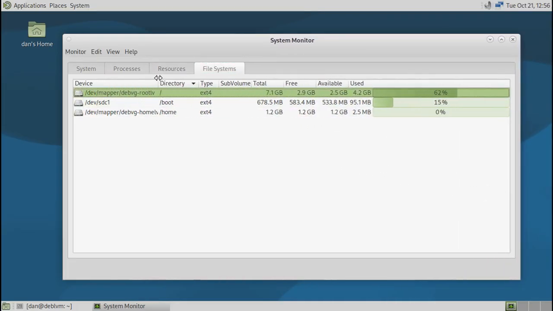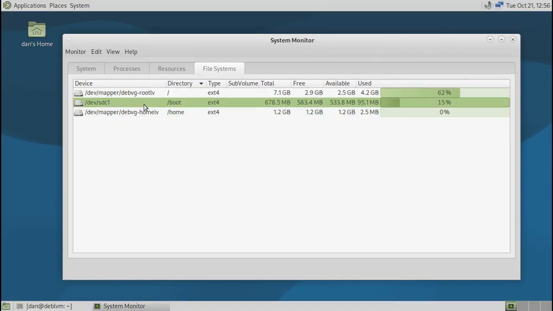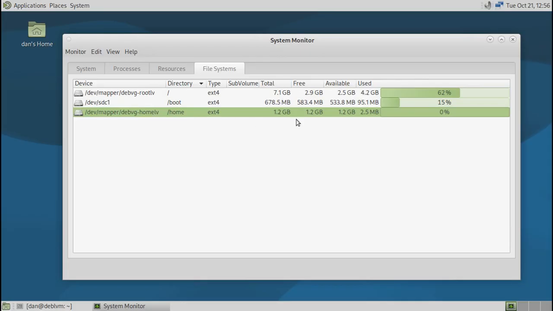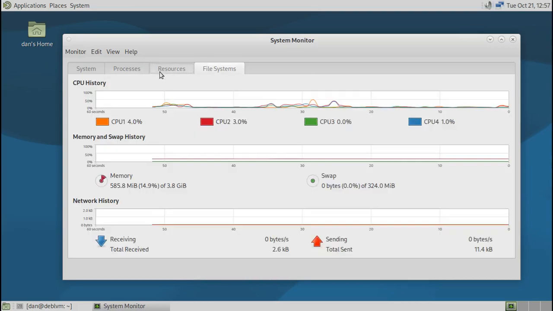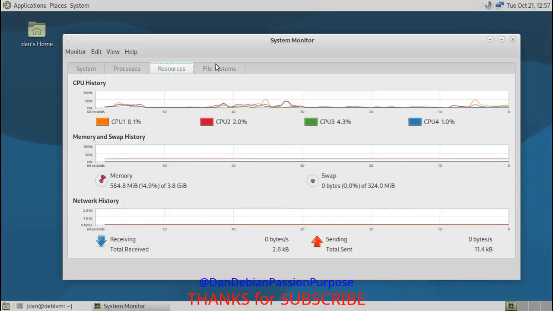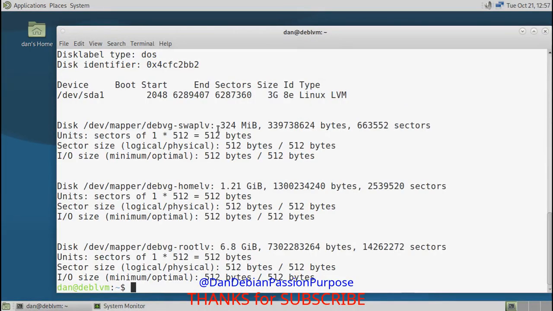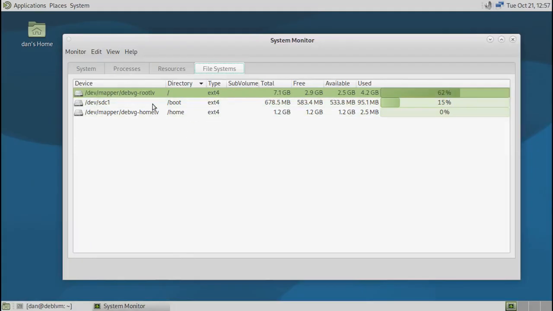And here we see now SDC, the boot, 15% used, and the home logical volume is this one, 0% used, and the root logical volume, 62% used. And the swap is not shown here, but in resources you see the swap, 300 megabyte. So swap is also the last logical volume. This is why we don't see the last logical volume here, but only the root and home.